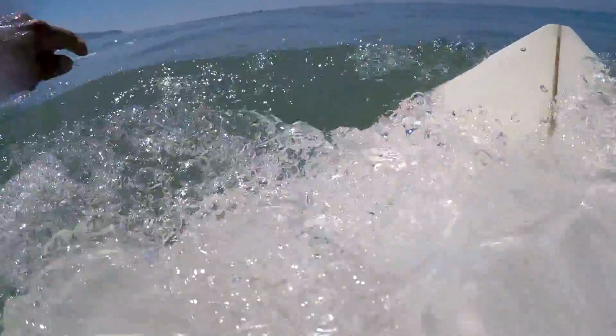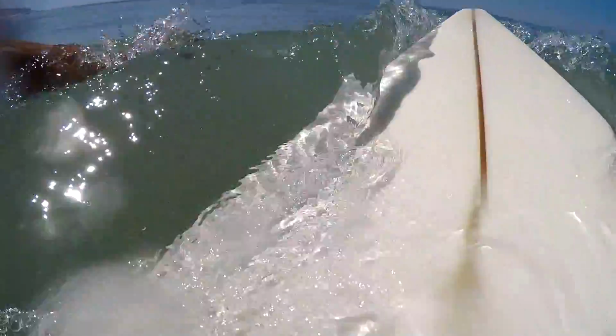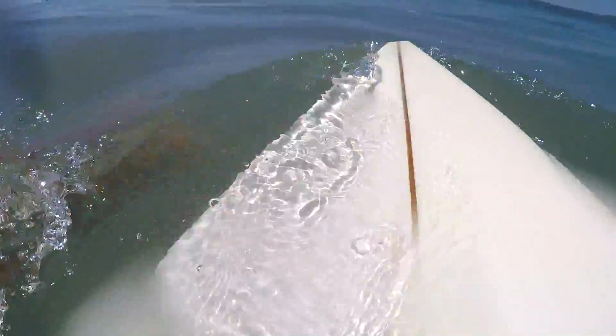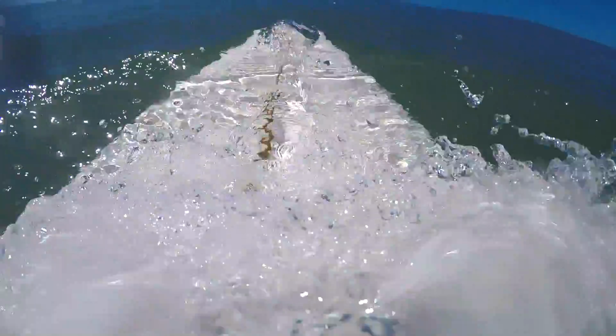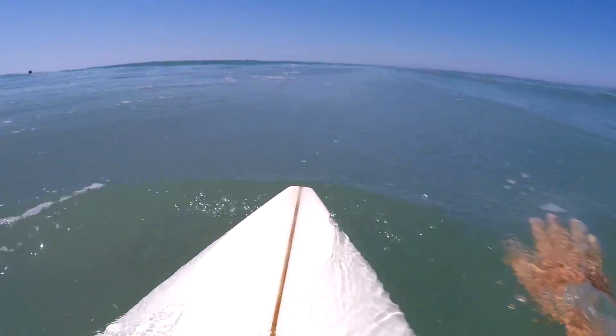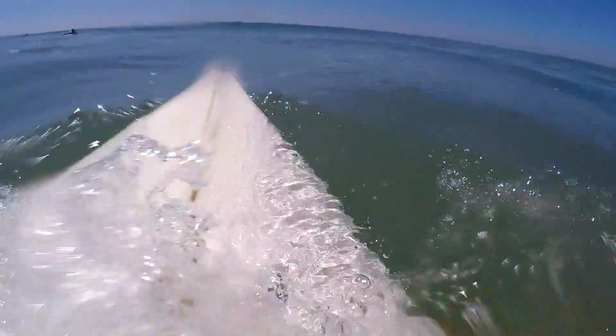So I'll have to remember that setting, just notch it up a little bit. And Keely's actually behind me, paddling out, following me right out. This isn't really typical of what a paddle out is going to be like, because I timed it so perfectly that there were almost no waves coming when I hopped on my board. I think I duck dive one little wave right here, and then I'm almost all the way out.